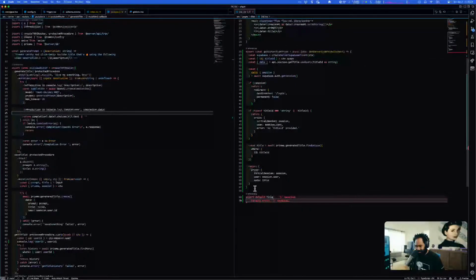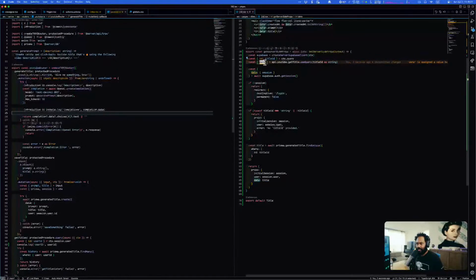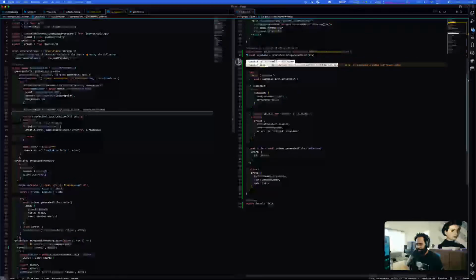Default title. Why is this tripping? Data. How is this being used? To get title, use query. Nope, don't care.